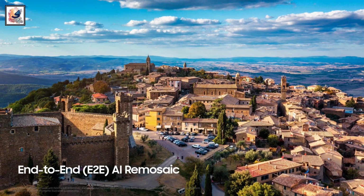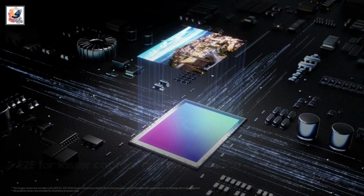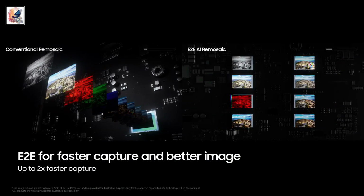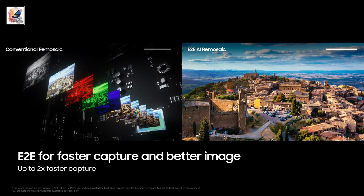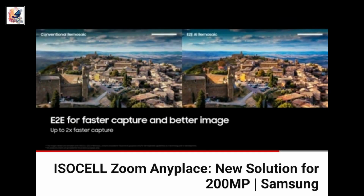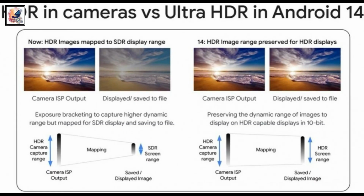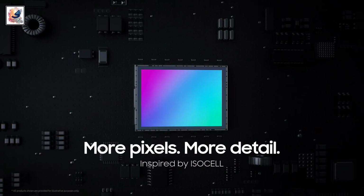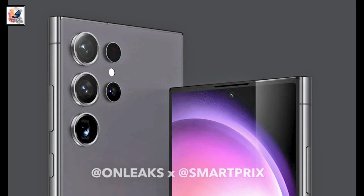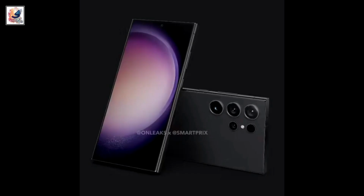End-to-end AI is the new way of image processing. Currently, the ISOCELL sensor processes the photo sequentially, color by color, layer by layer. With the new solution, color tone, noise reduction, sharpening, HDR, white balance, and lens shading correction will happen at the same time. So we can say that the Galaxy S24 Ultra is going to have next-level camera AI features.